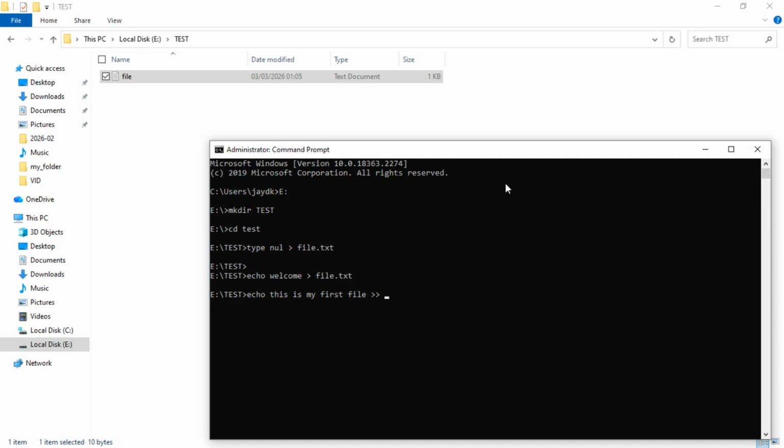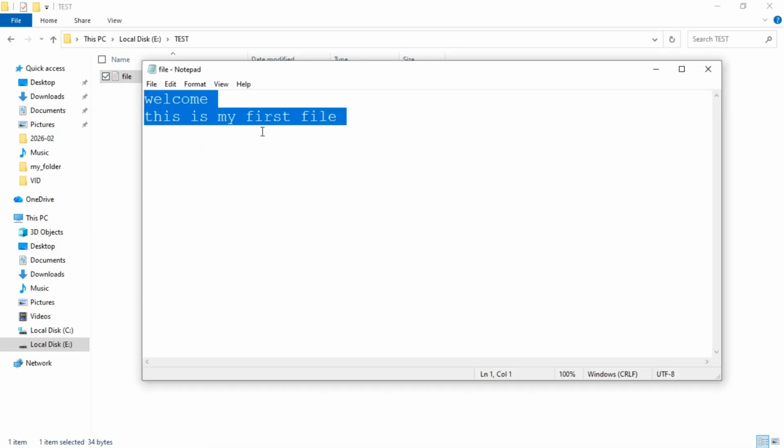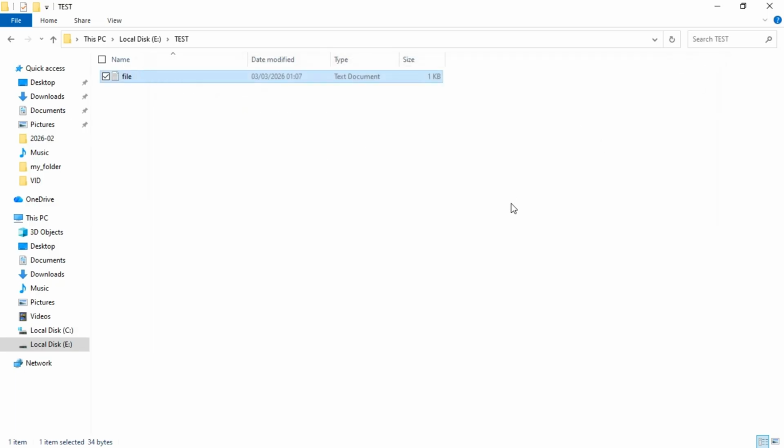But if you add two, you say that we need to have two lines, or you are going to add something in the file, not replacing something which is currently in the file. After that, you will add your file name, file.txt. If you open, we have both texts.